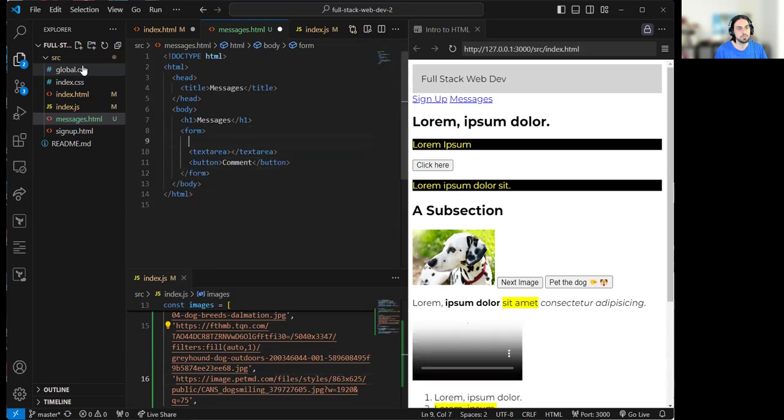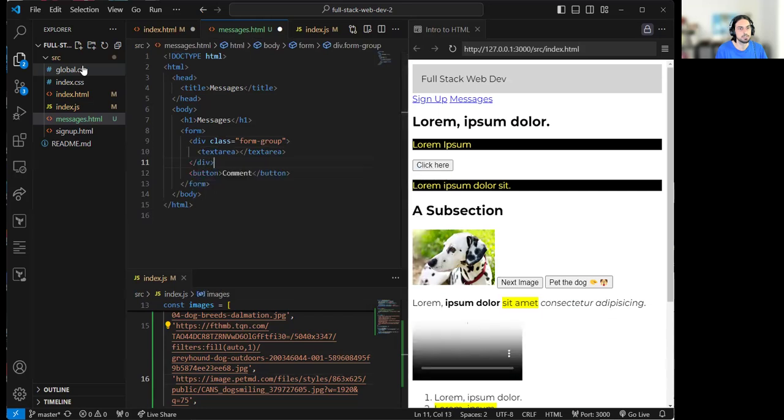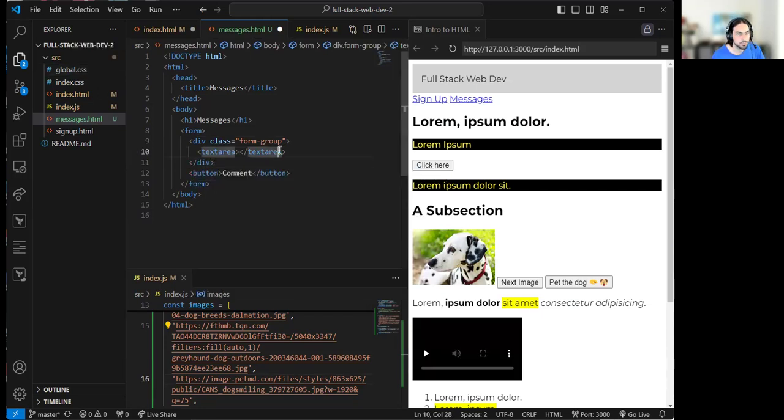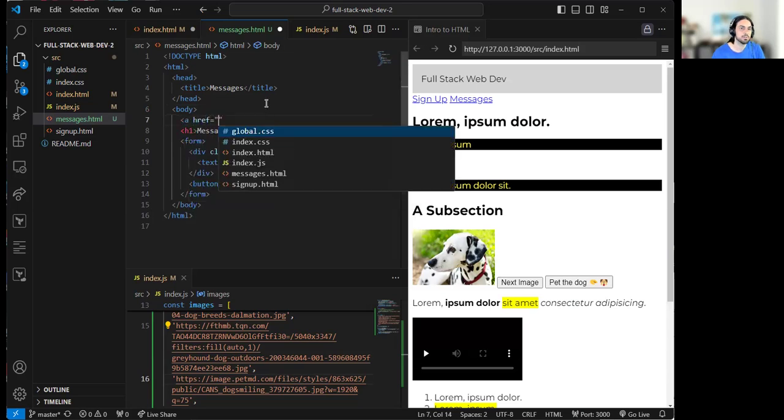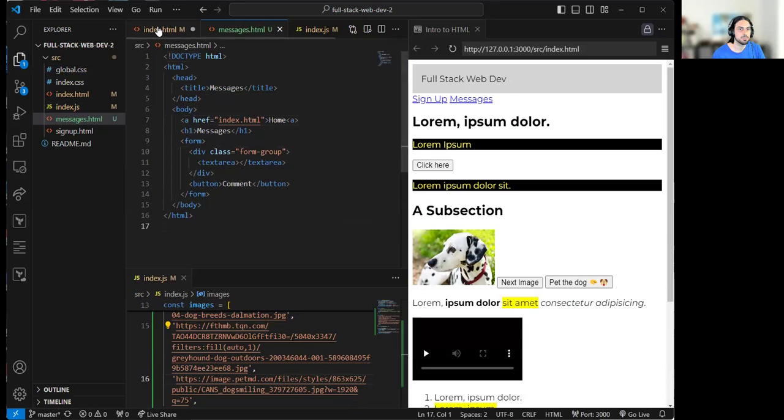If you want to use the form group, we can do that. Now let's see it working. Let's go here and add our link. Actually, I want to add a link here that goes back home to index. Home. Save that, go back to index.